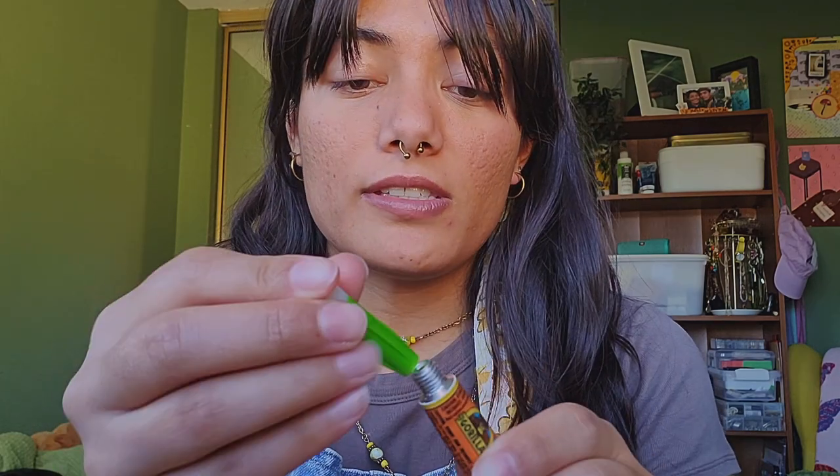As much as Gorilla Glue pisses me off, I think I'm going to try this one. I don't know if this is supposed to have the same consistency as the normal Gorilla Glue — if it's a lot thinner like super glue tends to be, then I'm not going to use this one. There's no little stabby thing on the cap so trying to figure out how to open it. Okay, that really squirted out — I'm going to try to use the glue that just came out.